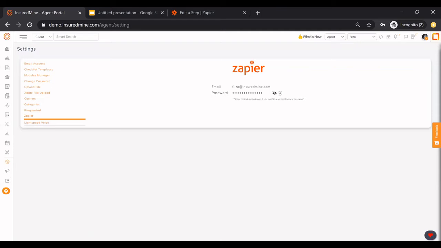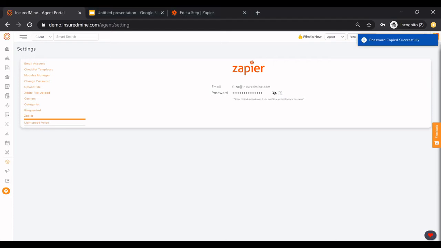If you remember nothing else, just please remember this. Make sure you use this password when you're logging into Zapier. Do not use your InsuredMine password, the one you use to log into InsuredMine. If you do, then you're actually giving access to Zapier to get into your InsuredMine account and access your data. So for security reasons, please do not try to log in with that password. This is the password that you need to use. You can copy and save this password somewhere, but if not, that's okay. You'll be in InsuredMine anyway, and you just come back to the screen and copy from right here for whenever you need it.